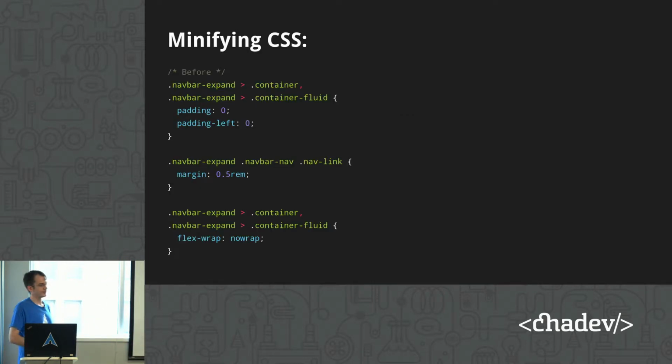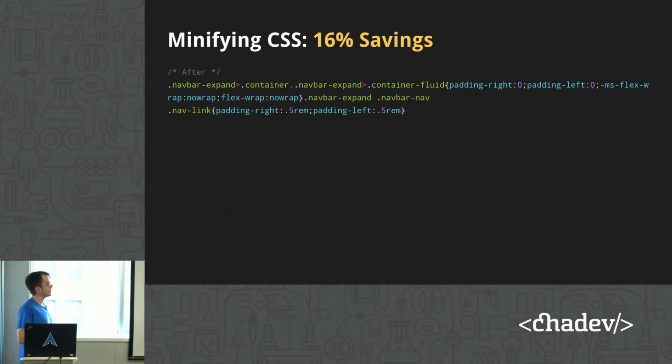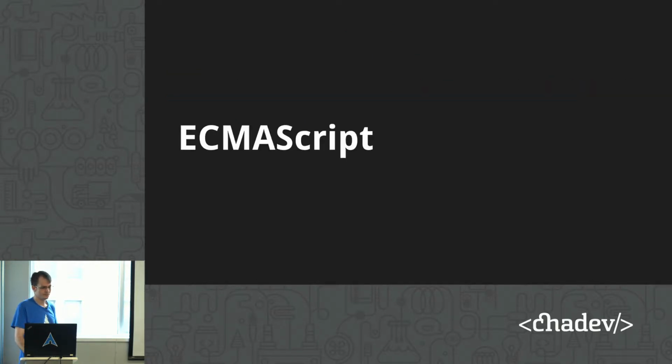Just to give a quick example of what that looks like, here's a CSS file. We've got some duplicated selectors at the top and bottom of our file. Once we run it through one of those tools that we put on the slide earlier, we get a 16% savings automatically. This has been minified with the CSSO optimizer tool, and what it's done is some structural optimizations. It's gotten rid of white space and combined some of those duplicate selectors. Not super great savings, but something anyway.